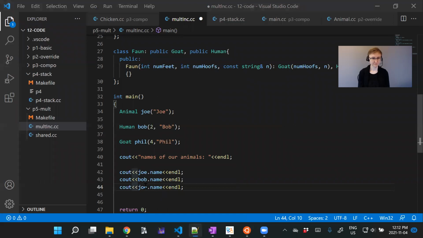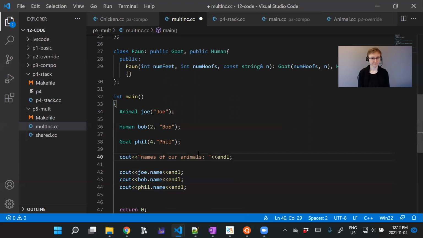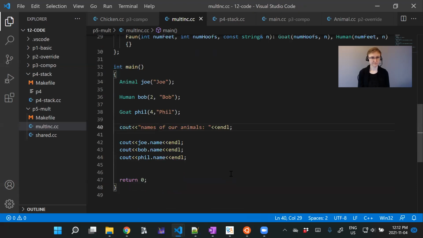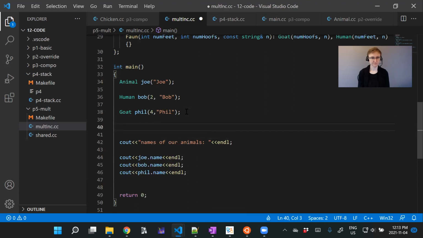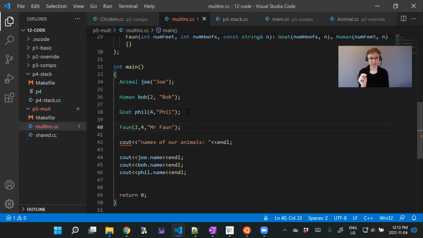All right, settle down. Okay, and let's make a fawn. So we have two, four. That might be backwards, and we'll call it Mr. Fawn. I don't know. Okay. And our name variables are public.